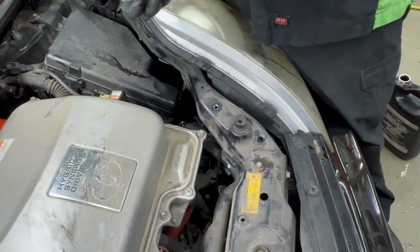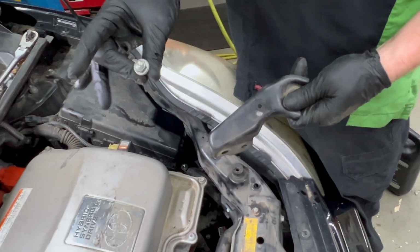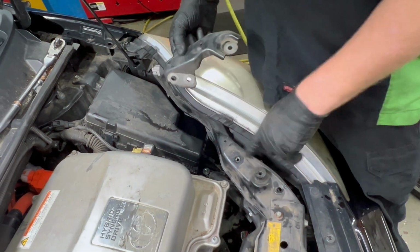So with the car running, we'll go ahead and get our bracket back on. The two silver ones go in the inverter and the black one goes on the body.